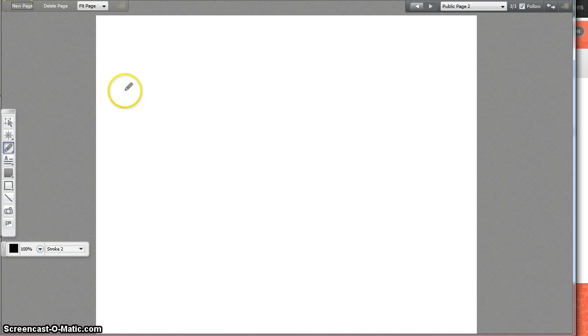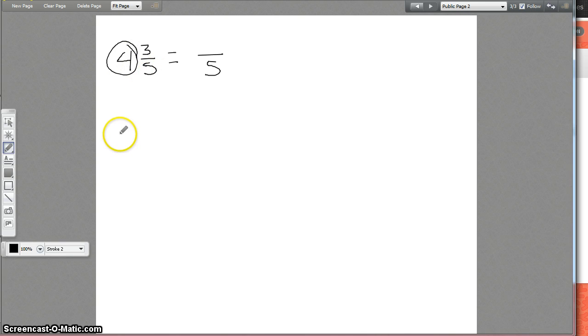Now we're going to start with the actual adding and subtracting with fractions. So we're going to go back first to something that you did probably in 5th or 6th grade, which is writing a mixed number as an improper fraction. Like let's say you had 4 3/5. How would you write that as just an improper fraction, as a fraction of 5? Well, you know what you need to do is you take your whole number 4 and you multiply it by the denominator, which is 5.